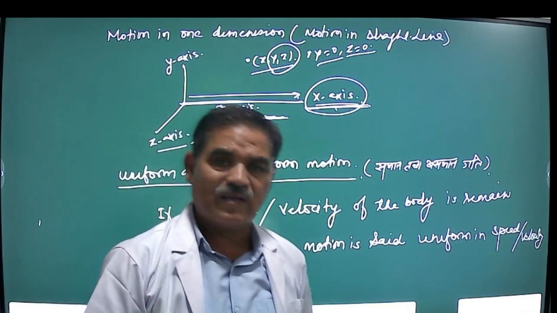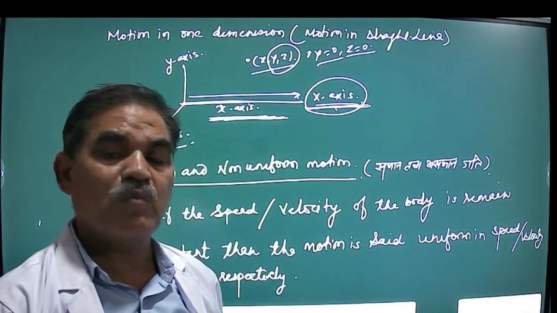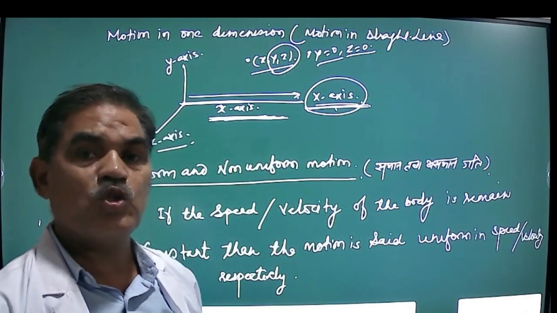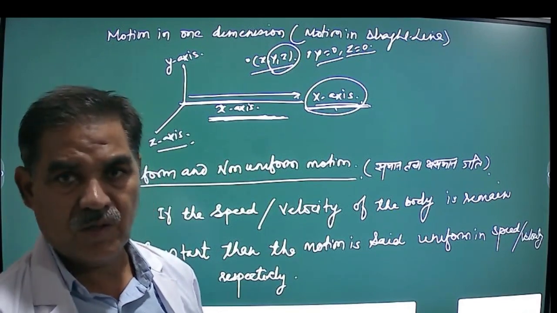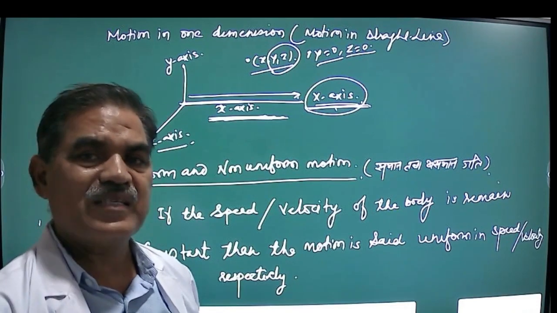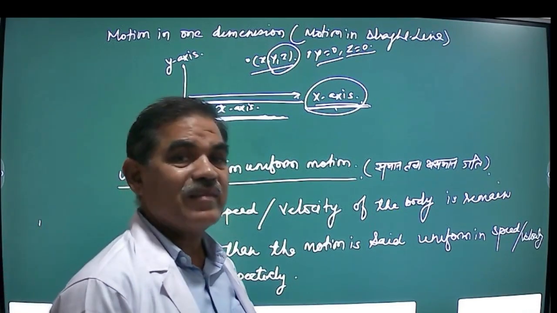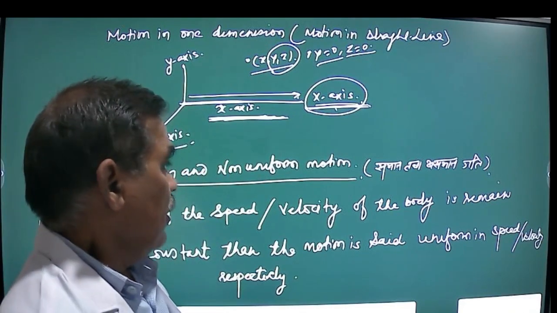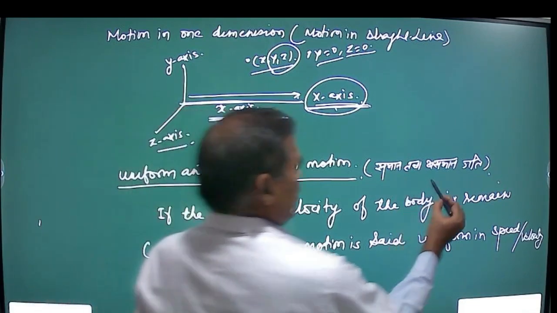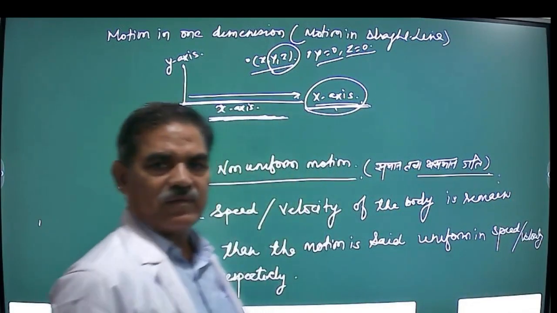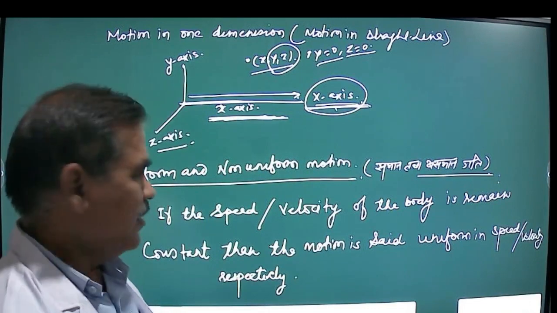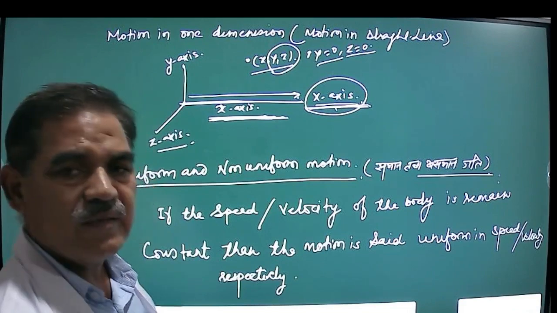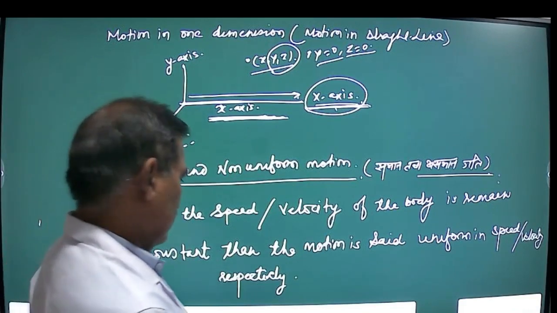यदि उसकी स्पीड नियत रहती है पूरी गति में, that is said to be the motion with uniform speed. If the velocity remains constant, that is said to be the motion with uniform velocity. ये आपका कंसेप्ट है यूनिफॉर्म का. अगर समान नहीं रहती है तो वो गतियां असमान कहलाती है. असमान गतियों में उसकी स्पीड और वेलोसिटी बदलती रहती है. So this is the concept of uniform speed, uniform motion and non-uniform motion.